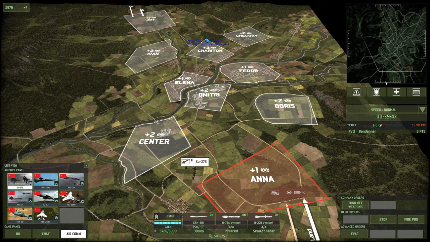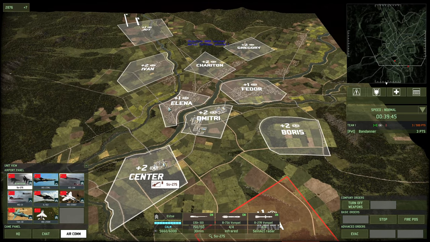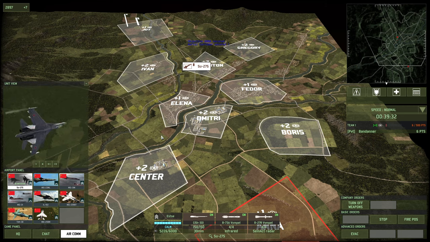Now, flying this over the front lines of the enemy like this, let's assume that their front lines are Gregory, Chariton, and Elena. That's going to get your plane killed. Even if you have a dogfight here, your plane's going to be in a bad position because it's going to get shot at by the enemy anti-air defenses, assuming they have some, of course.